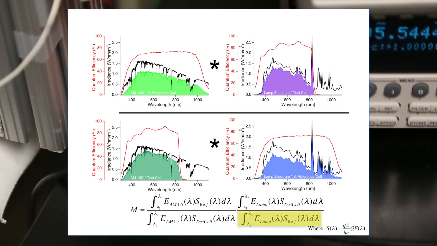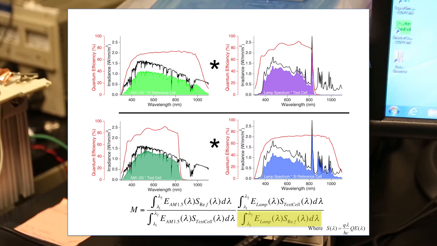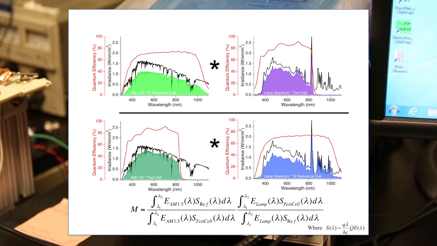Fourth, we measure the short circuit current of the reference cell under the lamp spectrum. We divide M by this value. The net result is a spectral mismatch term M that accounts for differences between both the lamp and reference spectra, plus the differences between test and reference cells. We can thus divide the measured test cell current by M for more precise comparisons with the literature.